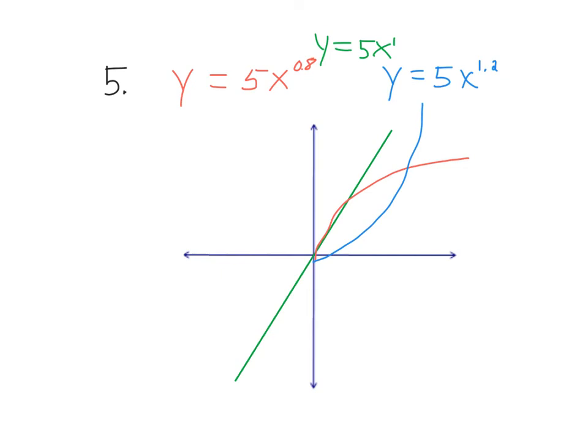Hopefully this class example sheet has given you enough to work with as we move forward into polynomials and rational functions. Understanding these graphs of the power functions is very important. We will come back to them both when we're dealing with polynomials as well as when we get to rational functions.